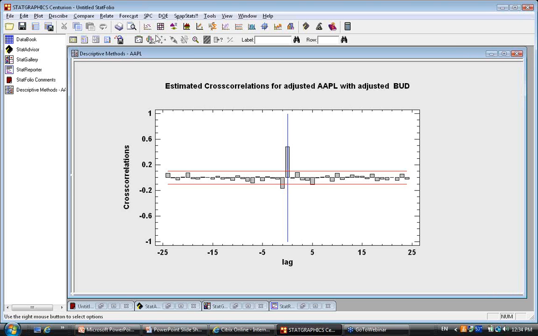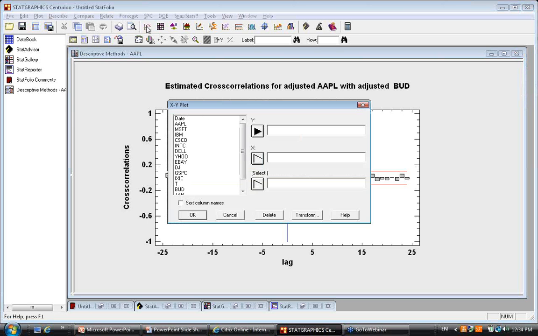Now, to show you this correlation, let me do a quick scatter plot. Let me push the XY scatter plot button here, so you can see the relationship. I'm going to put differences in Bud, and I'm going to use an operator called diff on my XY data input dialog. I've typed here diff of bud. That operator will take the first differences of a set of data, and you can use it on any data input dialog box. I'm going to ask to plot diff of bud versus lag(diff(AAPL), 1).